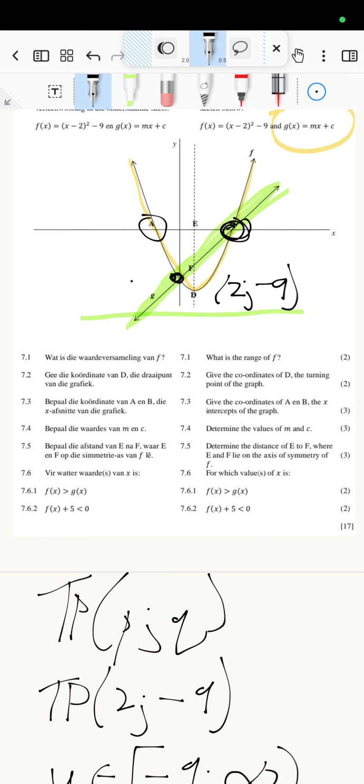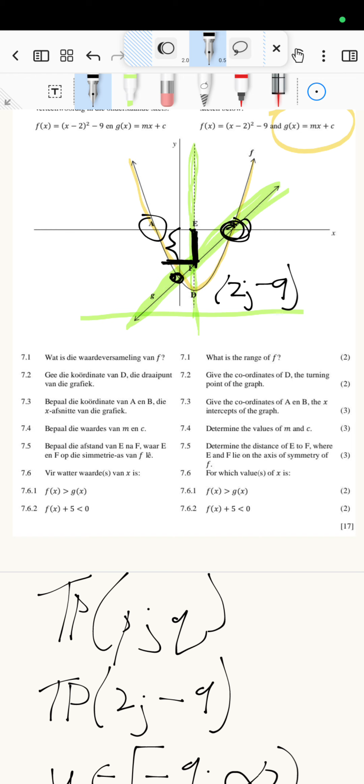So let's see where E and F lie on the axis of symmetry. So it's on the axis of symmetry. So you already know the x value over here on the axis of symmetry is 2. You know the x value. So we are finding from E to F? E is over here. Let's just show this easier. E is there. E to F. So that's the length you want to find. So what is that length going to be? We can go find the y value there, and that will give us this length. Okay, so let's do that.